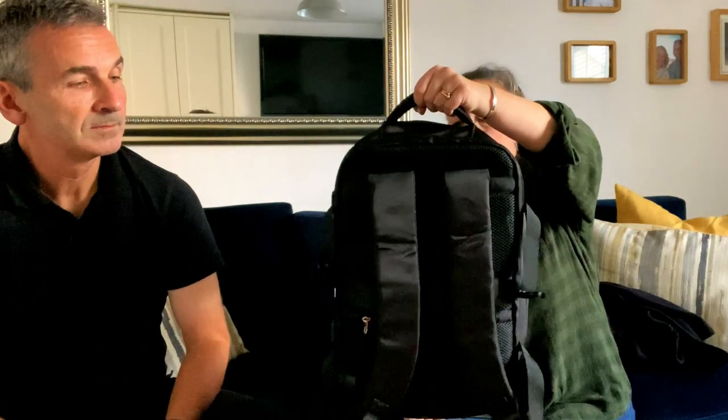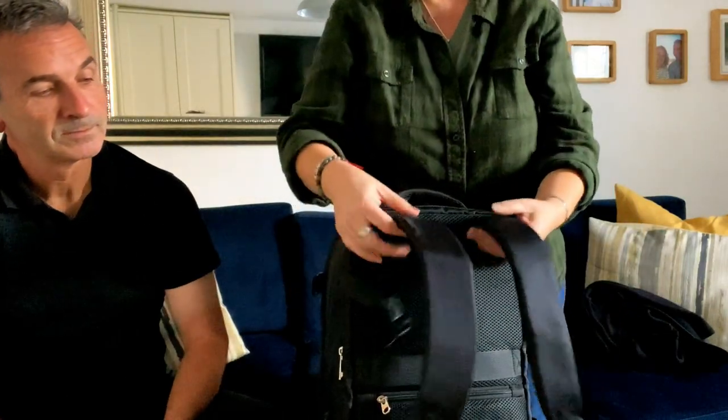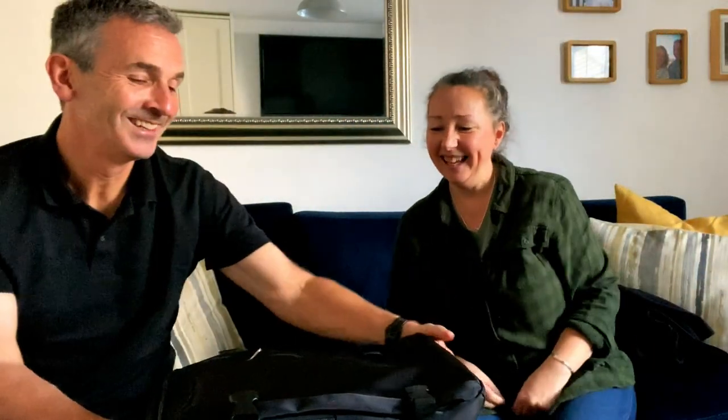On one of these bags. It's good and sturdy. I've got plenty of room in there. I've got a spare pair of shoes in there. You know, the straps are holding. That's not heavy. That's nowhere near 15 kilos. What are you on about? No, 10 then. Nowhere near. 10. I'm going to go and weigh it in a second. We'll see who's closest.